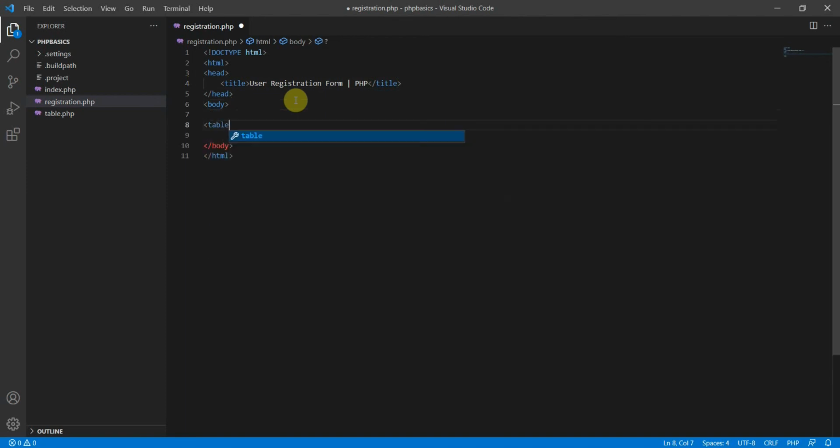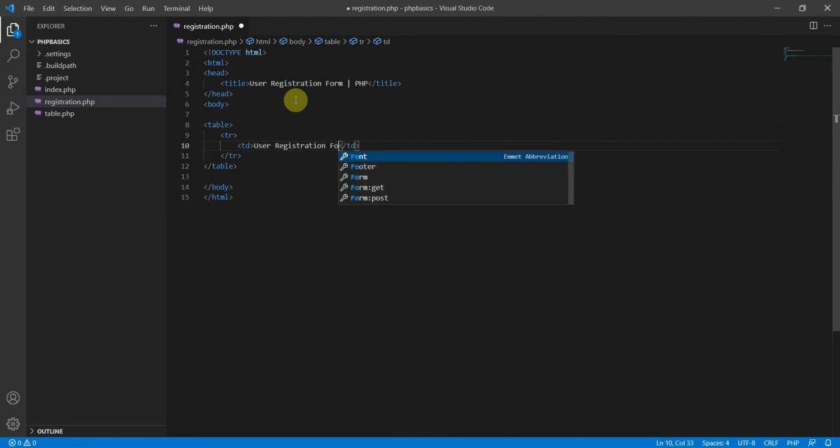Body. Let us have a table. So tr, td, like here we can have the user registration form.